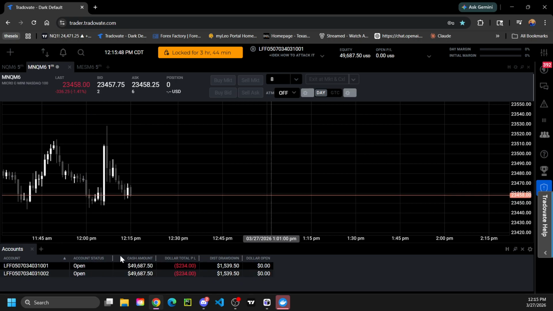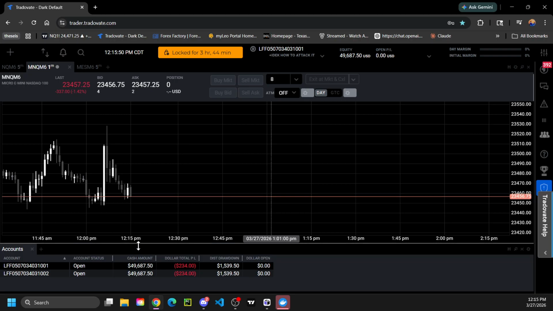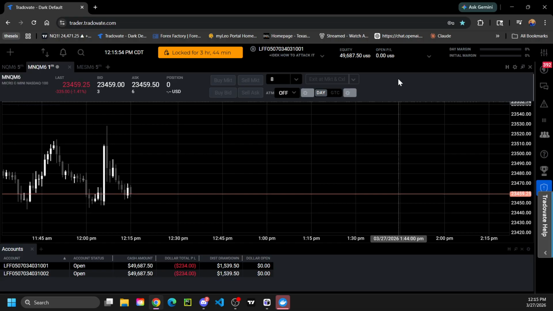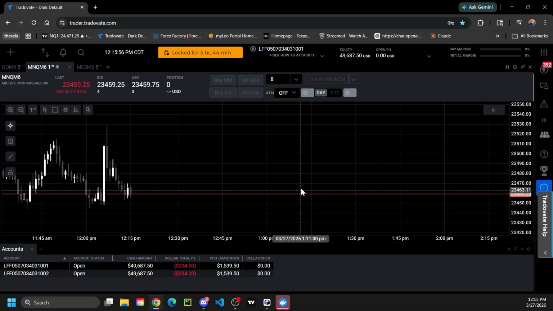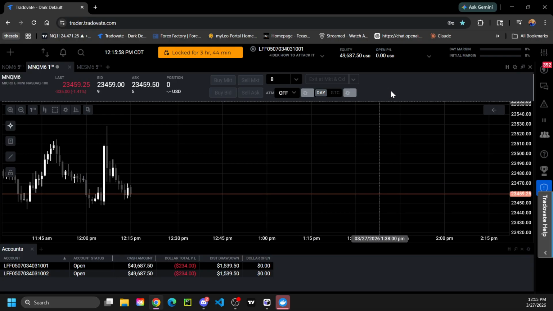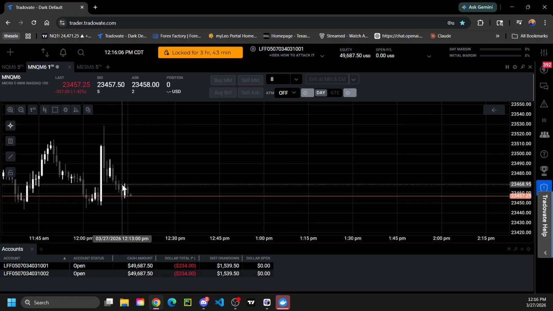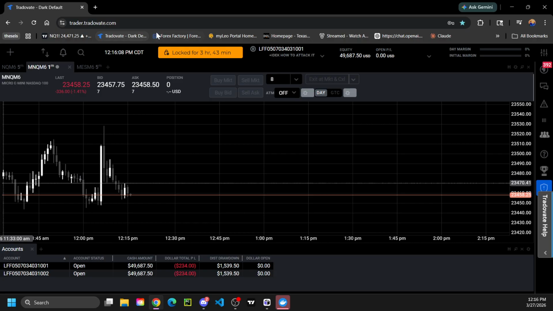Drawdown is 1,500. Technically that's one loss if I was sizing regular, but I'm not sizing regular. If I was sizing regular, I think I'd be down to a drawdown. Anyways, I'm confident next week will be better.